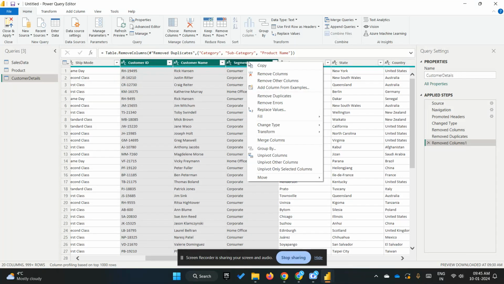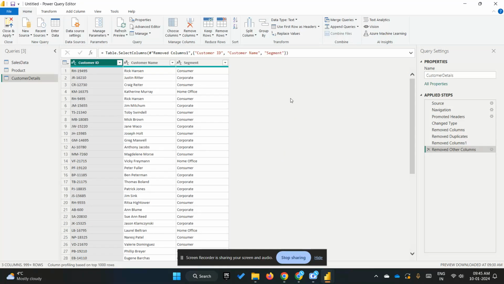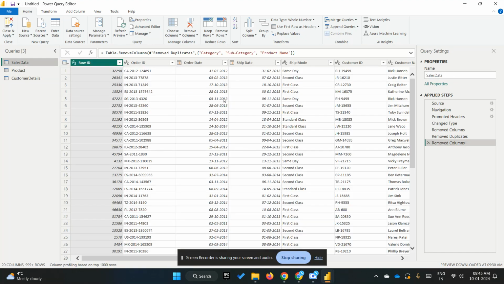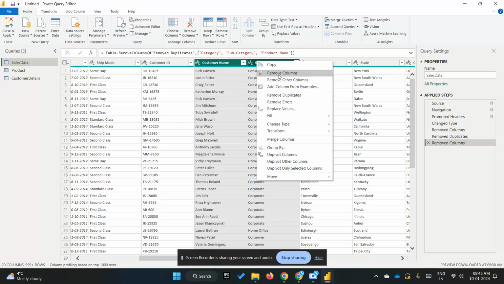So I'll just right click here and remove other columns. So once I did this, what I should do is I need to go back here and go to customer name, segment, click on remove.